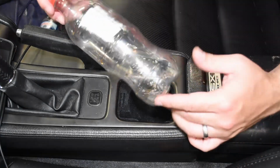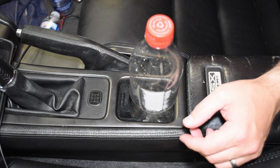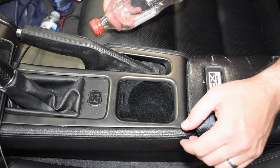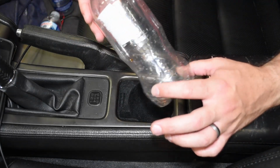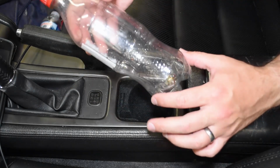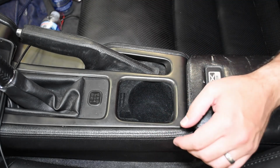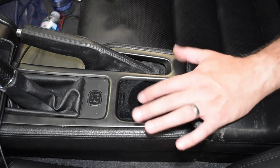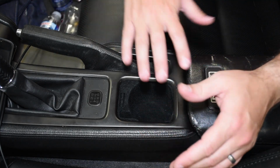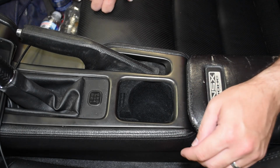Now, as far as a soda bottle, yes-ish. That definitely had a little bit of squish to it on the way in. Honestly, that's not terrible because it holds it kind of securely. It's not going to really flop out of there too much. But if it were full and pressurized, I would be a little bit loath to jam it in there for fear of damaging the rather more expensive bezel. Bezel seems a little bit underselling this whole decorative console surround.